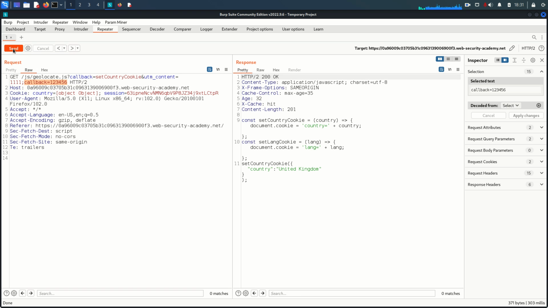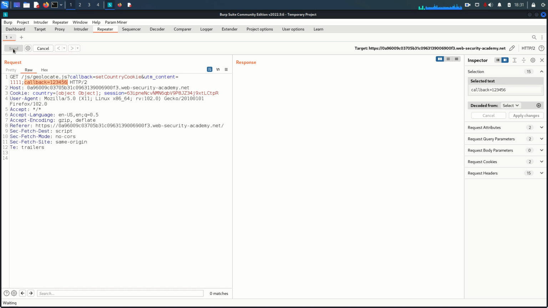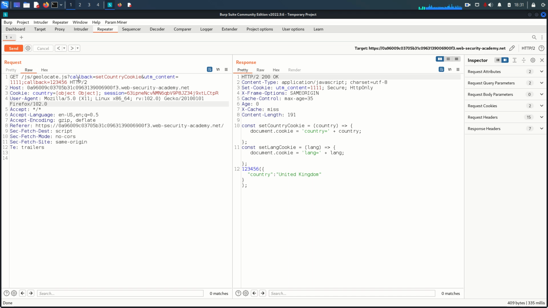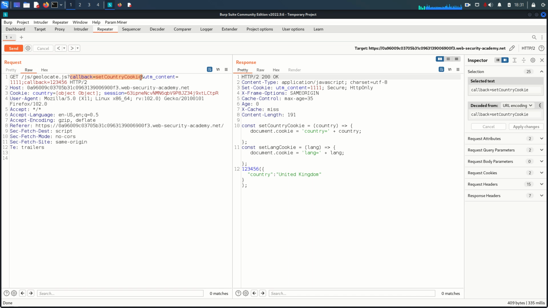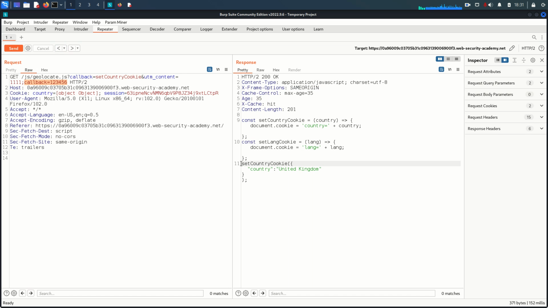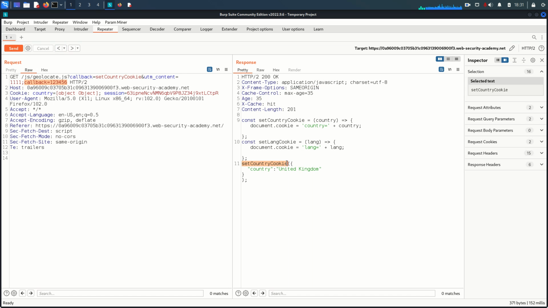Okay, 30. Again, and as you can see, this time if we look at the last request, it's taking the callback parameter value as set country cookie, this one.